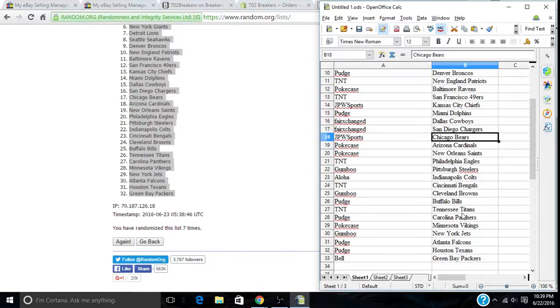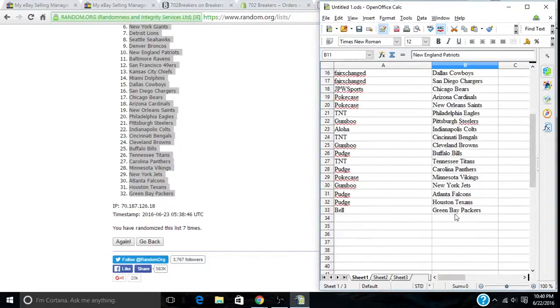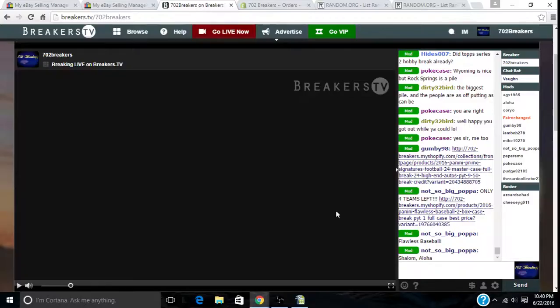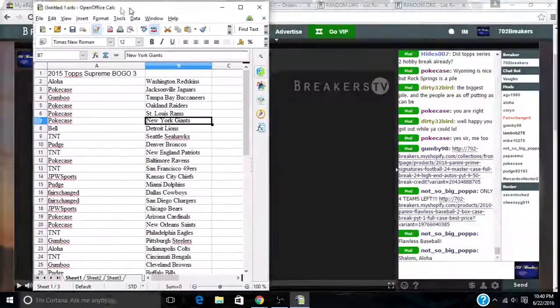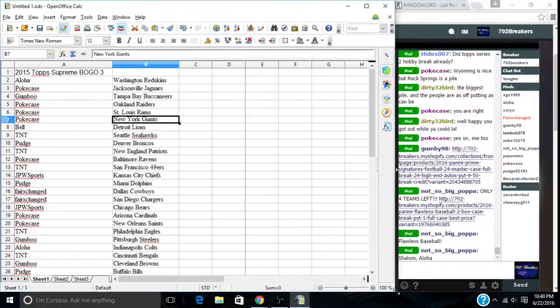So the four big teams, obviously, TNT got the Titans, Raiders and Rams went to Pokecase, and Bucks went to Gumbo. And actually, the team that hits most went to Bell. The Green Bay Packers have the most hits in the product. So I'll leave that up, and I'll pull this up over here, and kind of make that bigger. There you guys go.